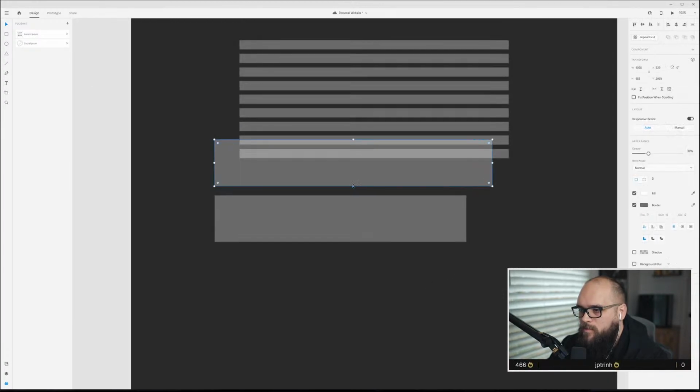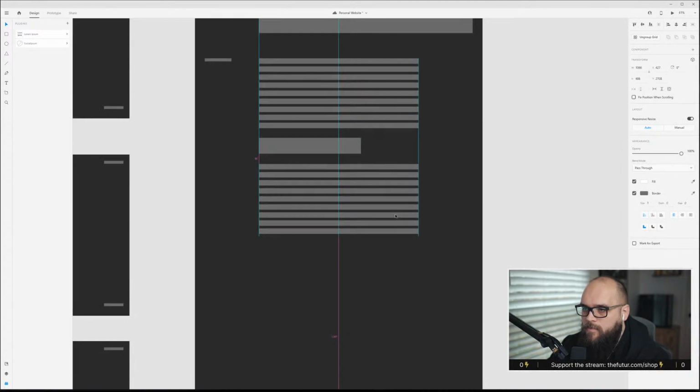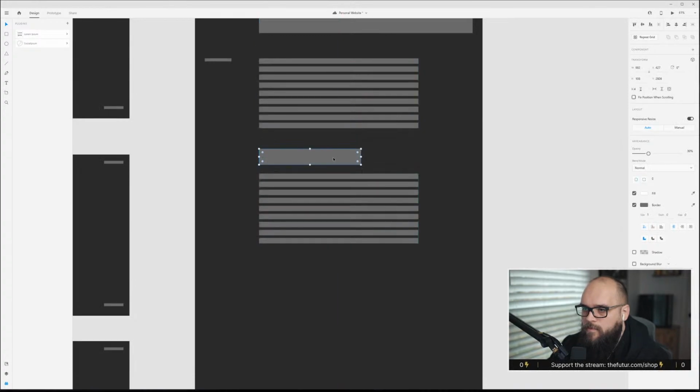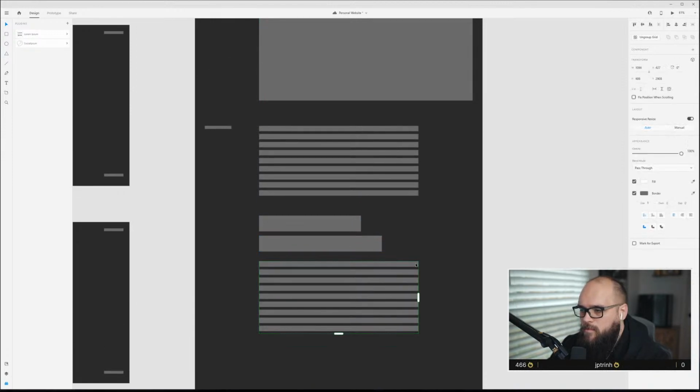So obviously we won't be using that H massive when it comes to body text, so we'll decrease that a little bit. It doesn't have to be crazy, but something like that.